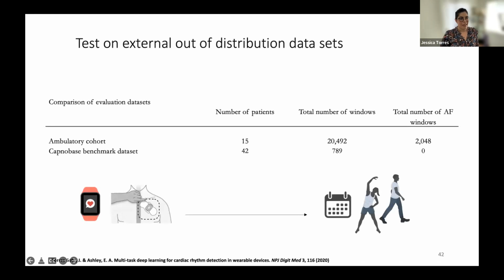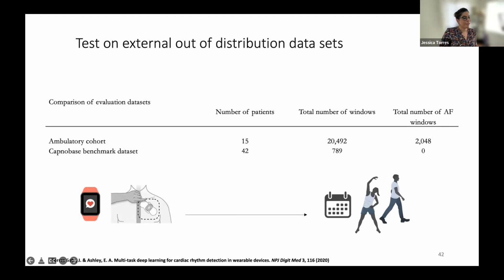So we decided, I think it was 1.5 years after I created the algorithm, to start collecting a completely external data set. So this is beyond just the ones that we saw in hospital. The initial data for training and testing was collected in a controlled setting in the hospital. But in reality, I want this algorithm out on people who are walking around. So we need to be able to test it on those people.